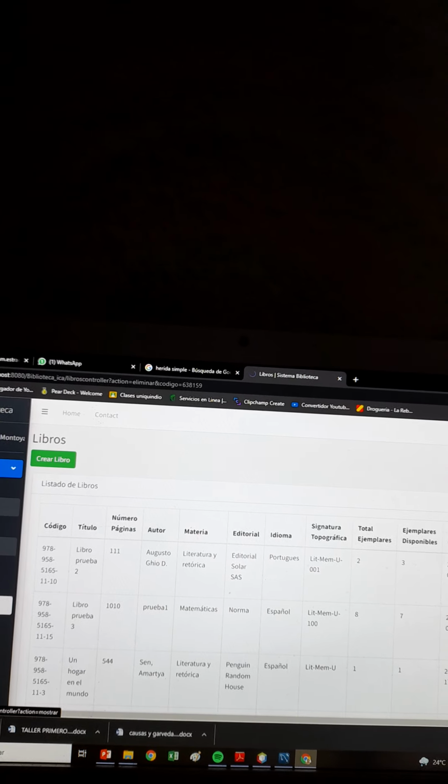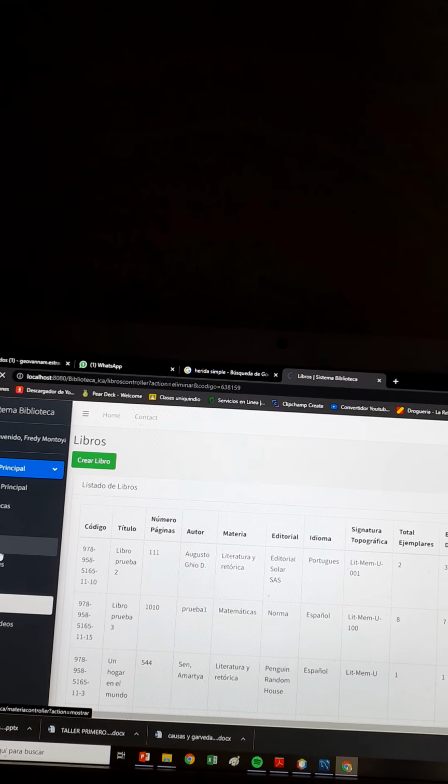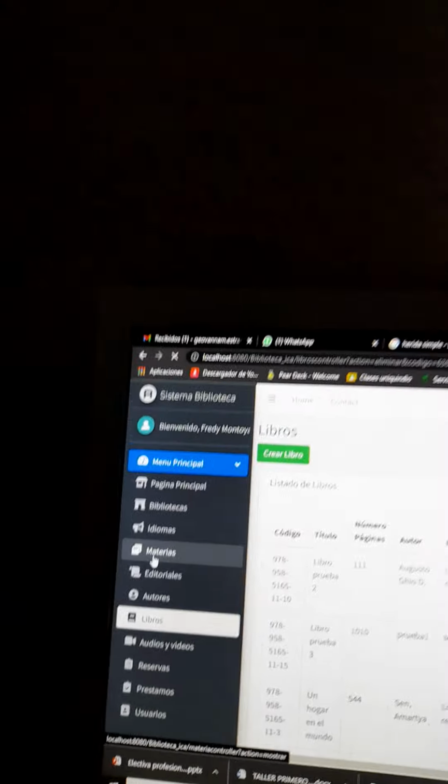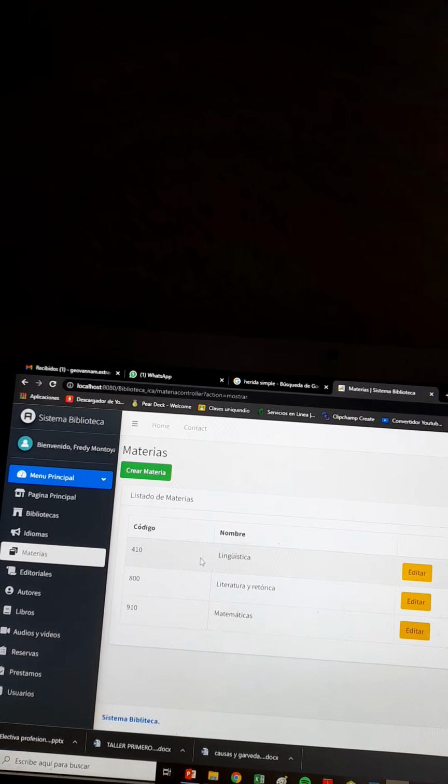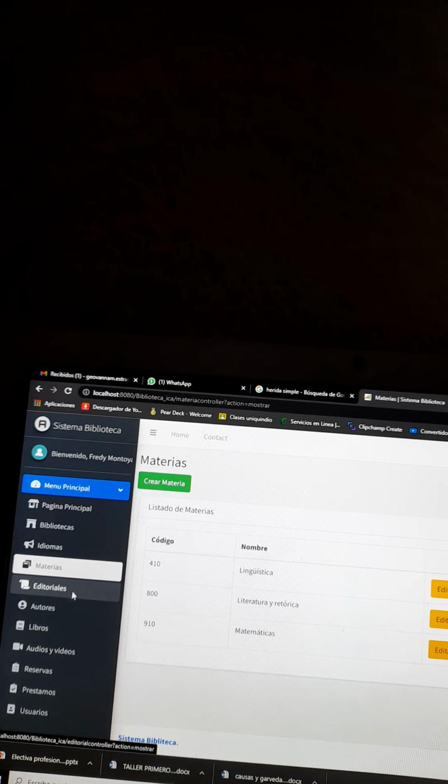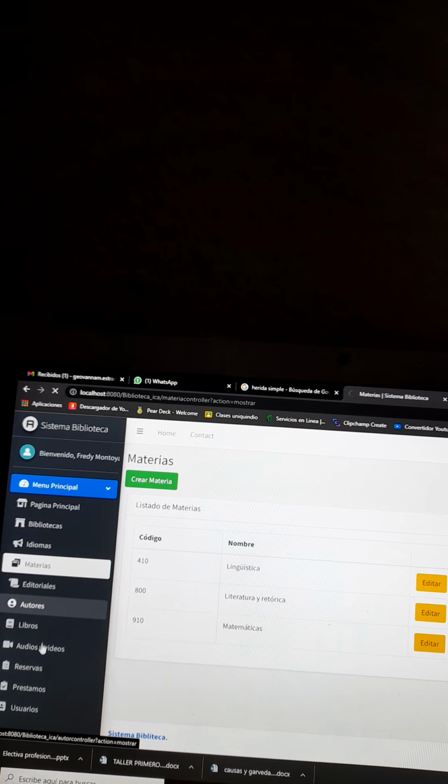The same we can do with each of these pages, with buttons for the materials, for editorials, for authors.